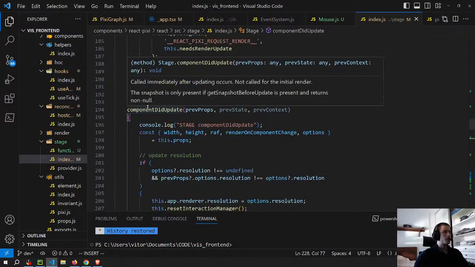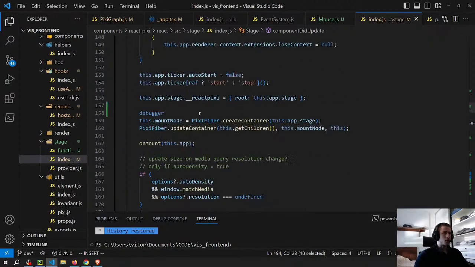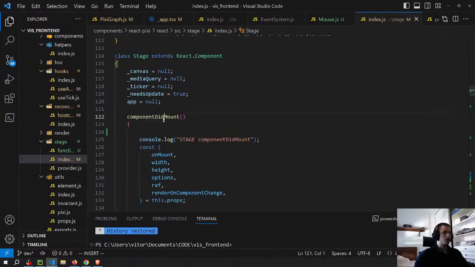The other thing that I realized is that on the functional component I couldn't think about a way to translate this. The way that Dan, I think part of the React core team, advises you to translate a class component into a functional component is to use multiple useEffects. One useEffect would be for whatever happens in componentDidUpdate, and the other one would be for componentDidMount.